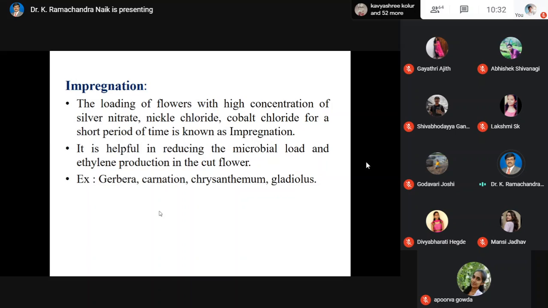If it is a 0 code, it should be less than 5 centimeters. Any flower having a stalk of less than 5 centimeters is code 0. This is applicable only to rose. A rose flower having a 5 to 10 centimeter stalk is considered code 5. A rose stem having a 10 to 15 centimeter stalk is considered under code 10. Similarly, any rose stem having 120 and more centimeters is called code 120.